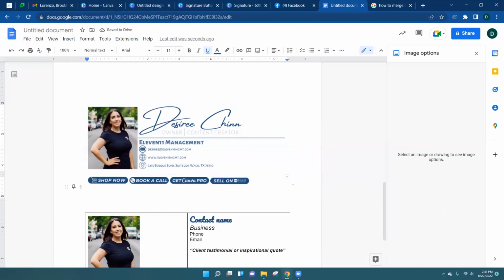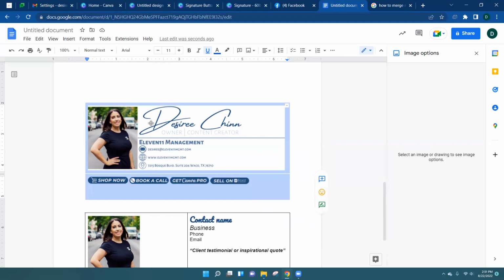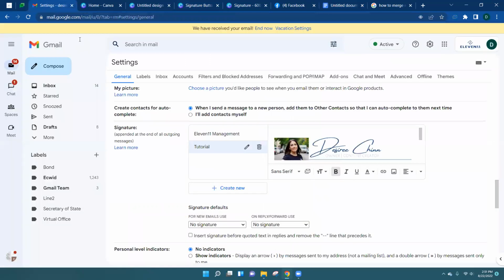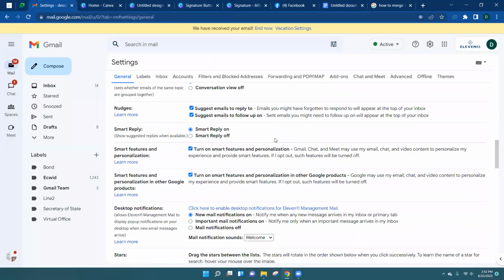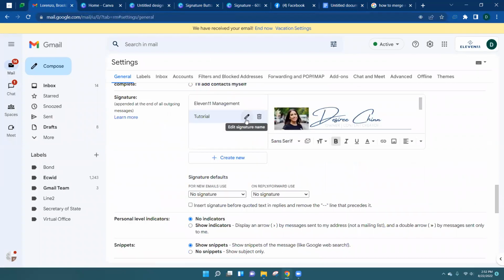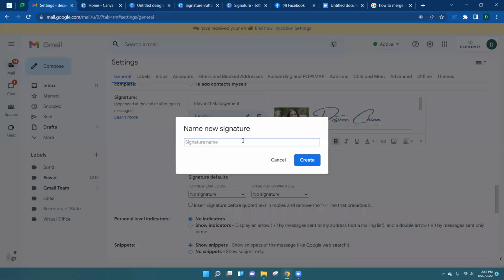Okay, so now we're going to take our table and copy it. We're going to head right on over to our Gmail. We're going to go to the gear up here to settings, and then you're going to go to see all settings. Then you'll scroll down until you see the signature, and you will create new.